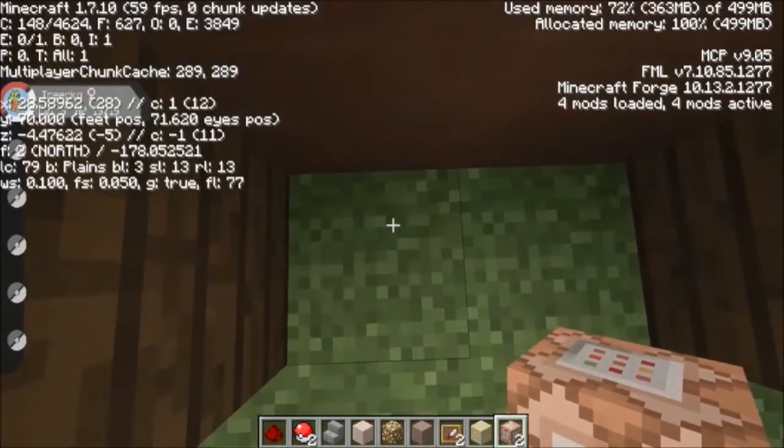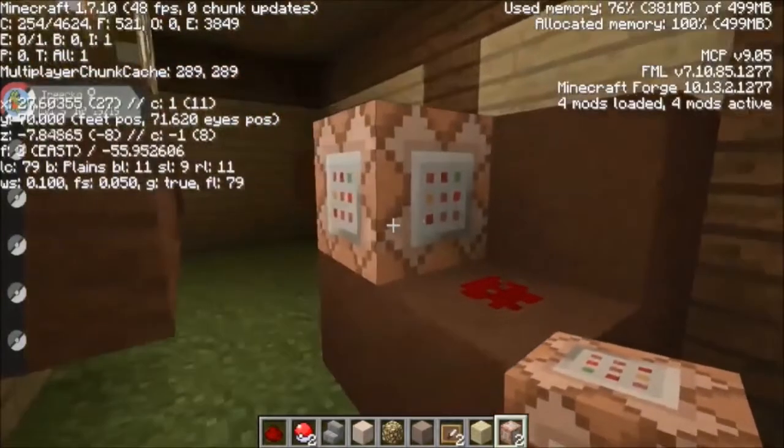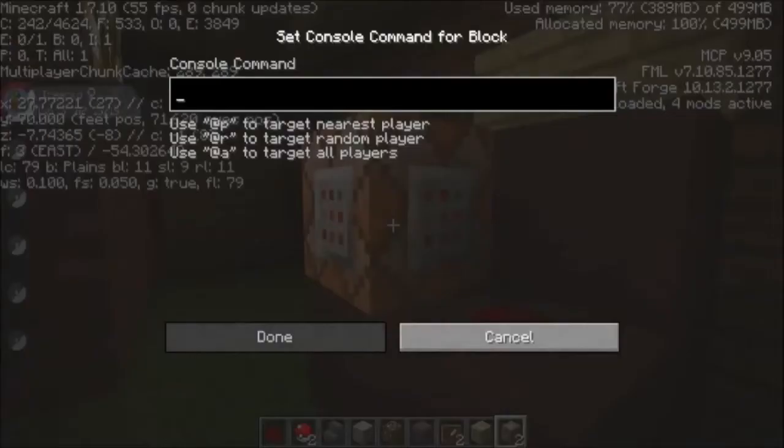Actually, let's make that a -4 just in case. I don't want to be inside that wall. So, doing the exact same thing that we were doing in the other one, we are going to click on this guy here. And again, teleport is TP. The @P is going to be the command for whoever pressed the button. And then all we need is the 3 numbers, and it expects them to come in the XYZ order.